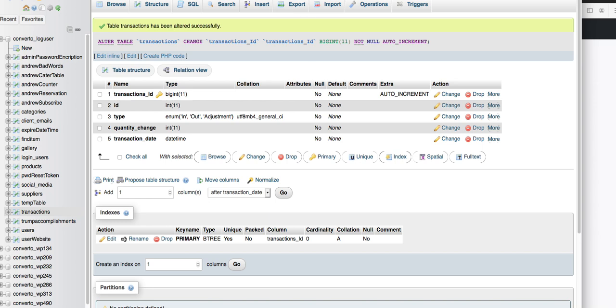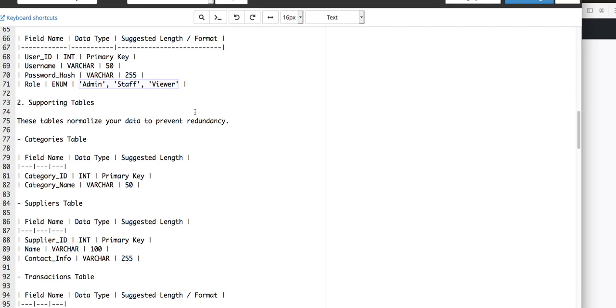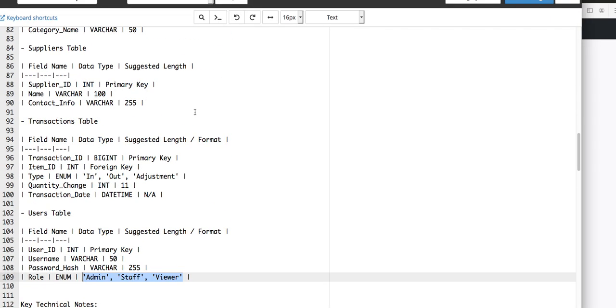Then what we're gonna do? Let me see. We got that done. We got that done. Oh yeah, we want to do the transaction. Make this into a foreign key. Now the transaction, I don't have anything to add to it.